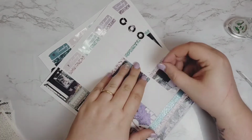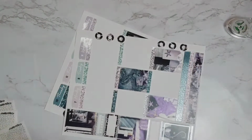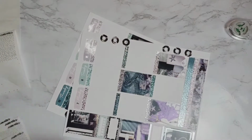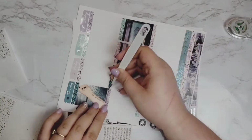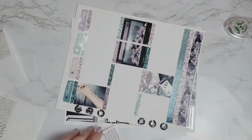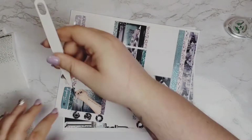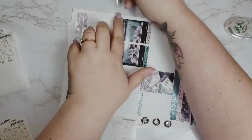I did not do the deco at the top, which I will do because I don't think I mentioned this. I'm going to do this as another talk through. I want to figure out what I can do, and I figure if I do the writing at the end of the plan with me, it might save a little bit more time. So I think that will be fun for me to try again. So when I come back in live time, I will start with the deco at the top and then do the day by day. Sorry for the buzzing. I do have my phone on, which I will turn off for my day by day.